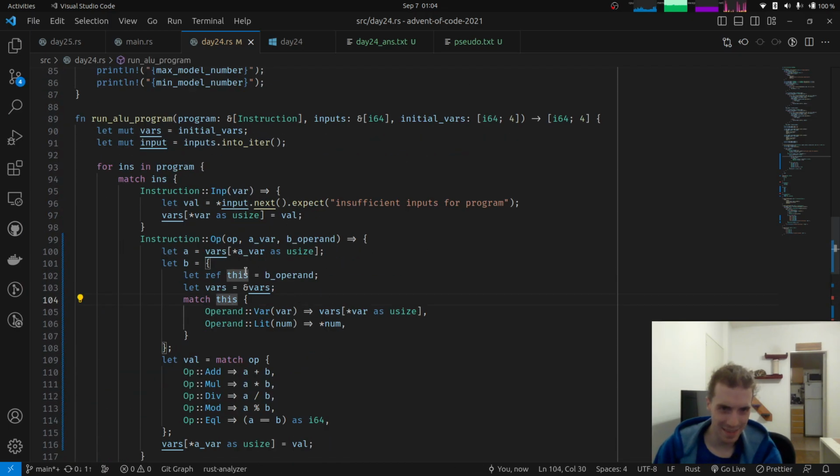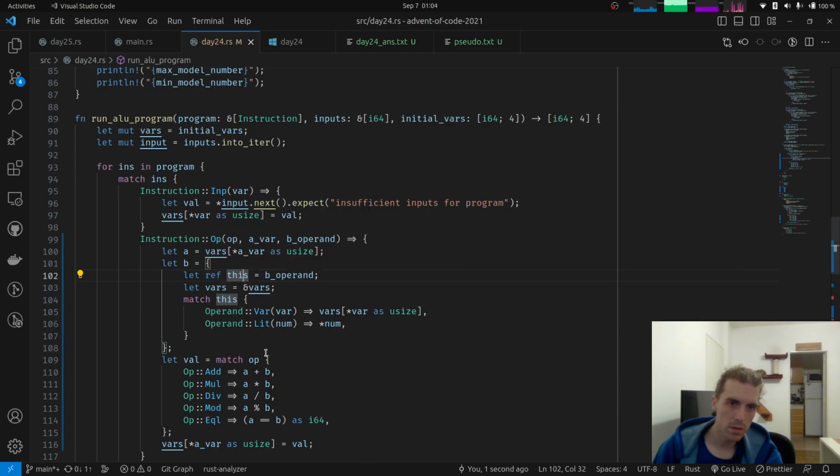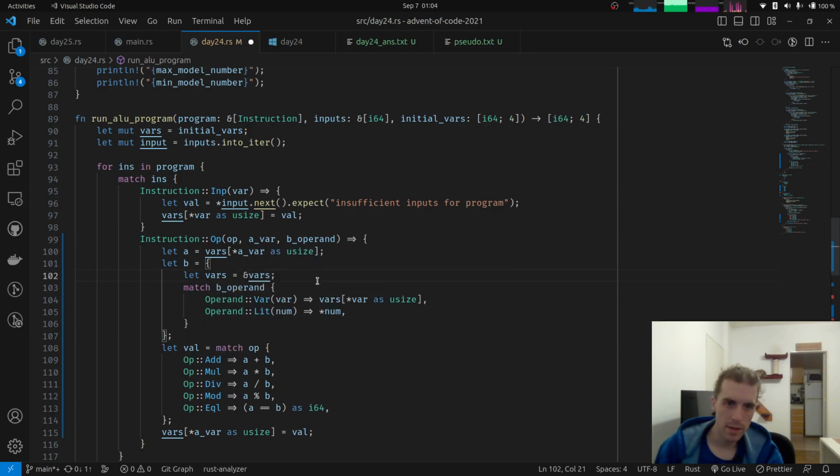Well, it called this reference, we call it this, and ref. This is something that I'm not used to seeing, but inline it. Wait, what?